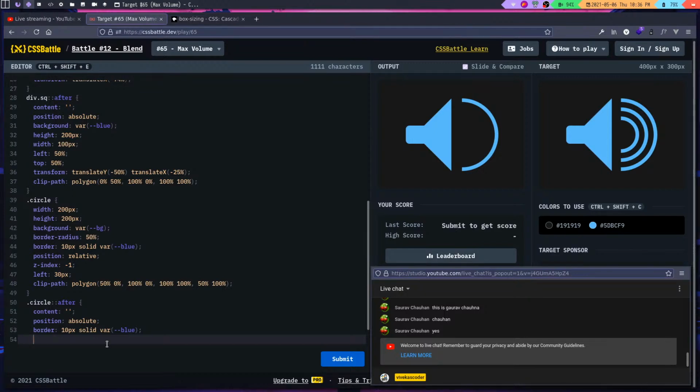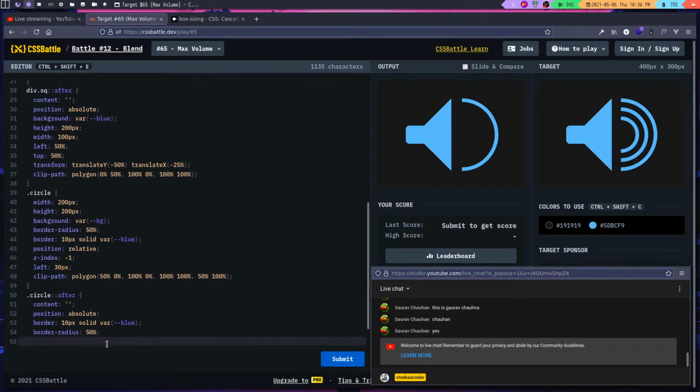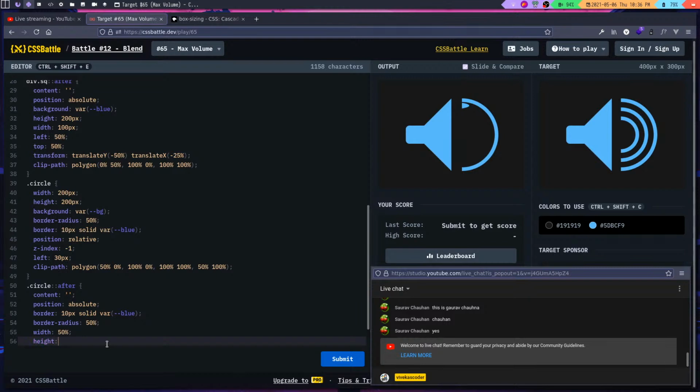Now I'm going to say the border-radius is to be 50%, and then I'm going to provide a width and height. So width to be, I don't know, 50%, and height also to be 50% of the parent container. I also need to make it center.